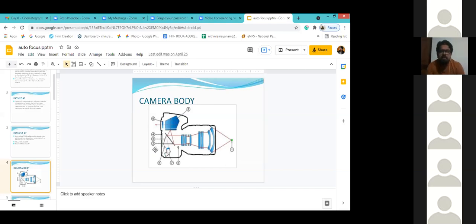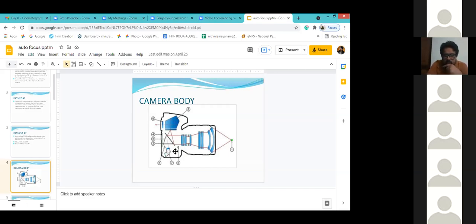At number 3, have you seen that the sub mirror is also angular? Your first mirror, the reflex mirror, is 45-degree angular. Now the third one, the sub mirror, is also angular, because there is the number 7, your autofocus sensor. The autofocus sensor must get the information. So again, the sub mirror is angular, but it's not 45 degrees, it's 54 degrees. So that image will be produced on this sensor. Now the phase detection autofocus sensor starts working on the 7.